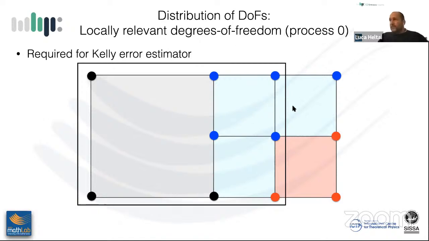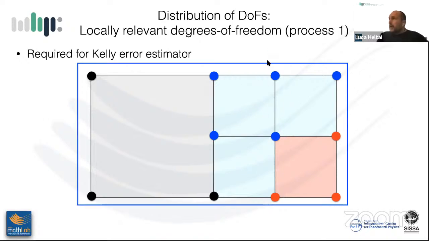Of course, in this very bad example, if you look at what are the locally relevant degrees of freedom for process 1, which are these guys, well, basically everybody is a locally relevant degree of freedom for process 1, because here I will need to have access to the gradients of the solution that come from this side to compute the jumps of the gradients on this face. And in order to be able to do that, I need to have access to these 3 degrees of freedom as well, because the gradients here depend on all of those 3. And basically everything is relevant for that guy.